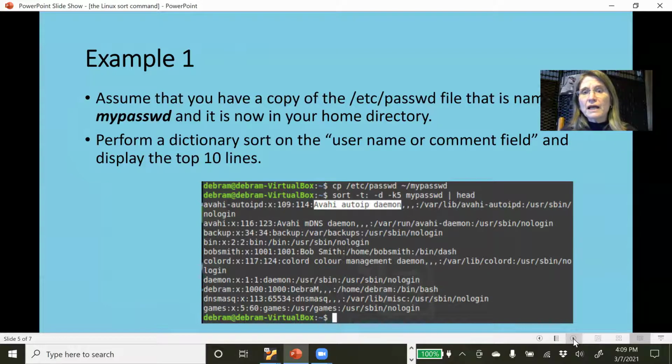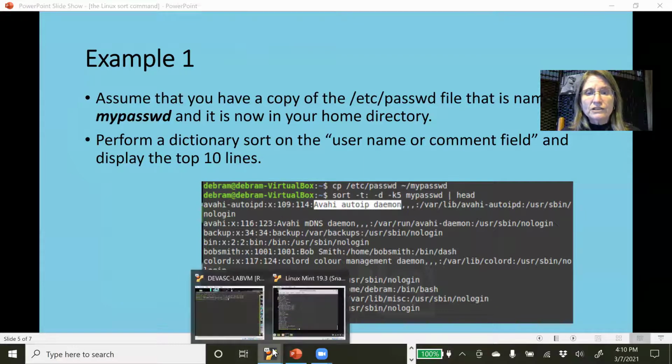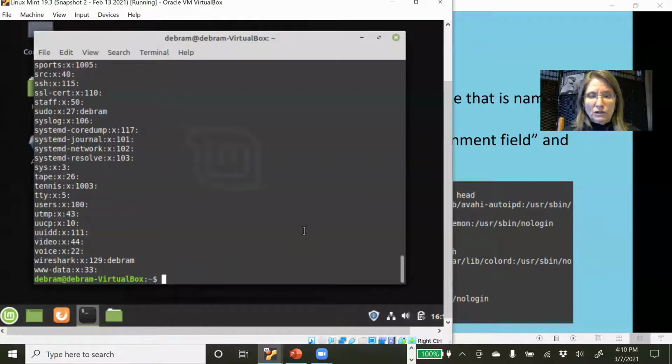All right, we can see a solution here. We've copied /etc/passwd to our home directory, and we performed the sort and looked at the top 10 lines. But let us actually do that live, okay?